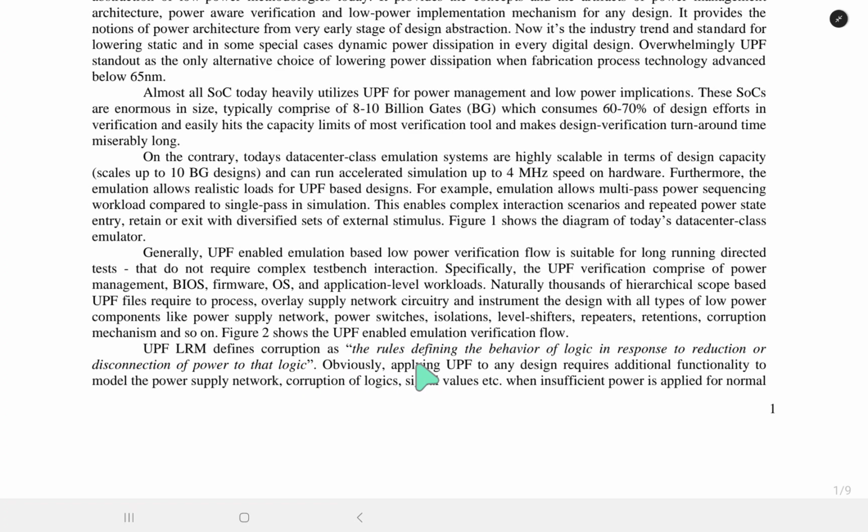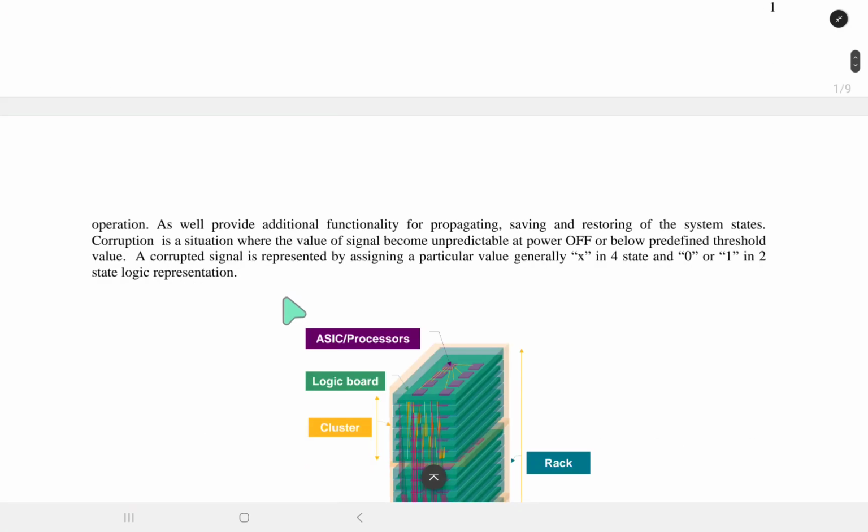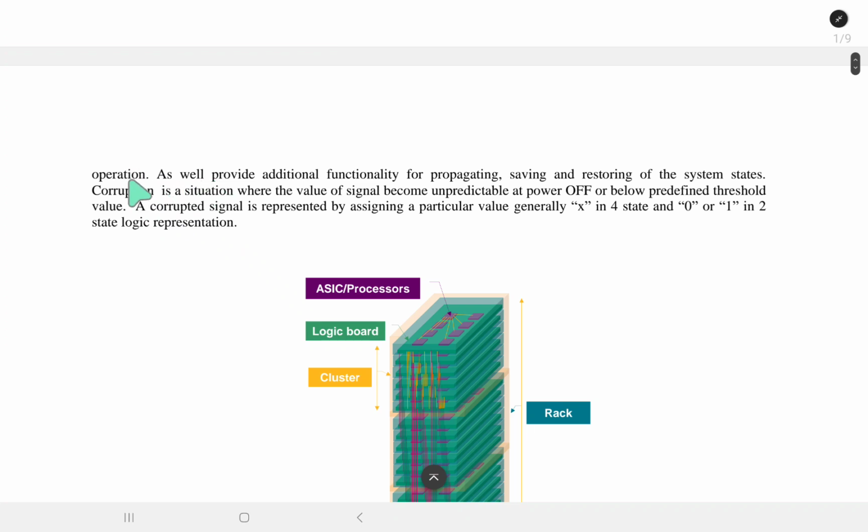Obviously, applying UPF to any design requires additional functionality to model the power supply network, corruptions of logics, signal values, and etc. And when sufficient power is applied for normal operation as well, provide additional functionality for propagating, saving, and restoring of the system states.